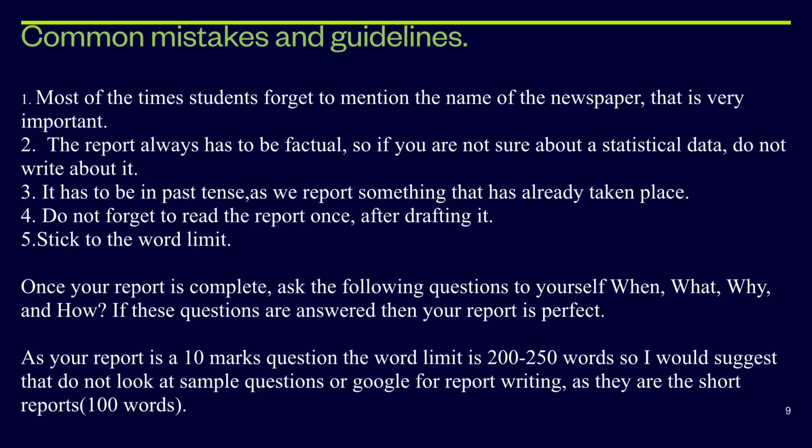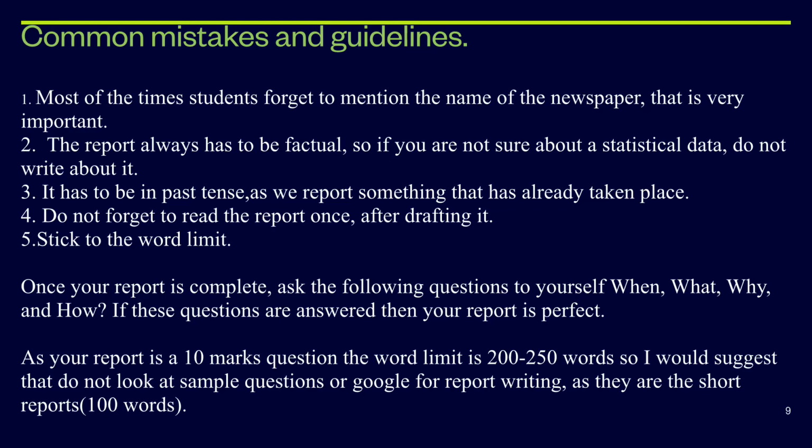Second, the report always has to be factual. As we have discussed, you cannot add fictions. It has to be factual. So if you are not sure about statistical data, do not write about it. If you're not sure about the numbers, like at times I see students mentioning the population of a particular country when they are not sure about it and they're just writing it vaguely, you're not supposed to do that.